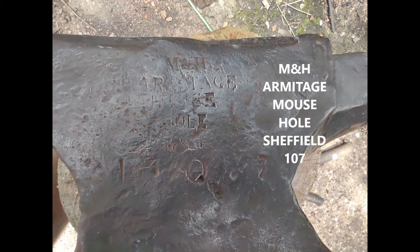On the side it says M&H Armitage, Mousehole, Sheffield, and 107. This inscription tells us a number of things. Firstly, because the inscription says M&H Armitage, we know that this anvil was made between 1820 and 1835. That's potentially 200 years old.